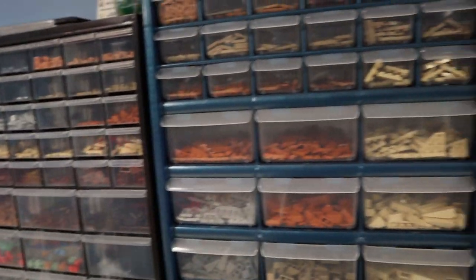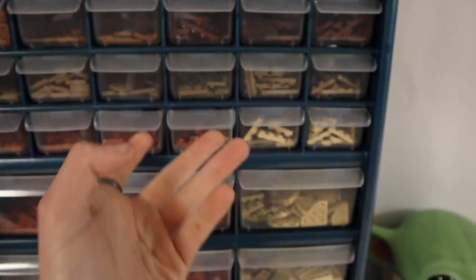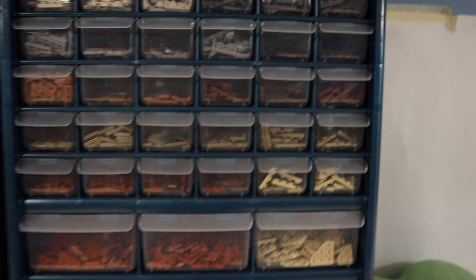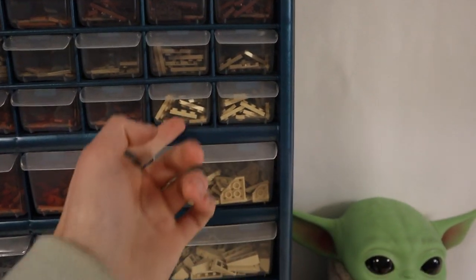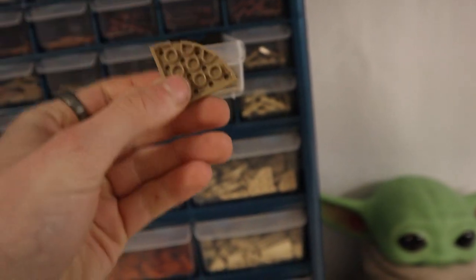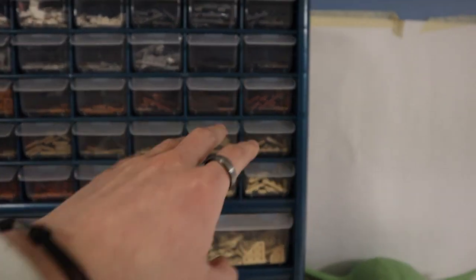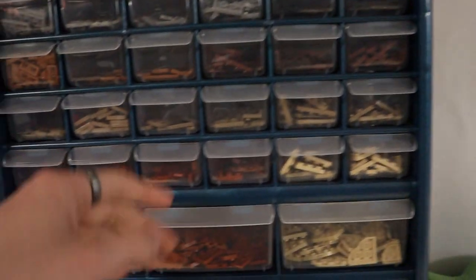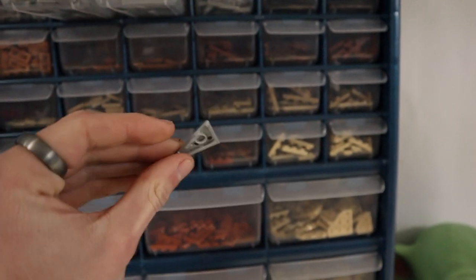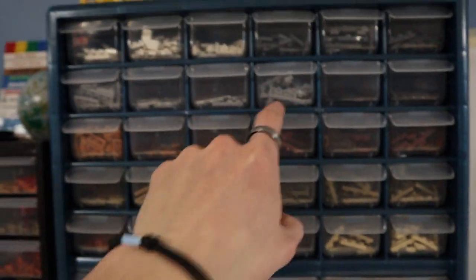I tried to make all of the pieces flow in a way that made sense to me. What I ended up doing was dragging out the dark orange kind of into this last stack-on, and as I went I added in wedge plates, so the top section became where I stuck all my wedge plates. For most of them I have a right, a middle, and a left. That goes up here for tan, dark tan, brown, black, light blue-gray, dark blue-gray, and white. For light blue-gray I had a bunch so I put them off in their own section — both the left and right side, and the middle. Then right and left for white, light gray, and black.